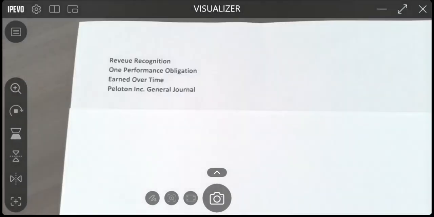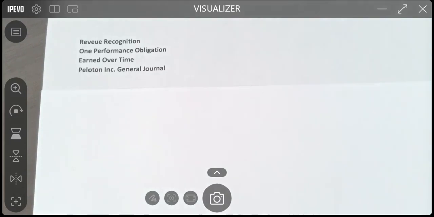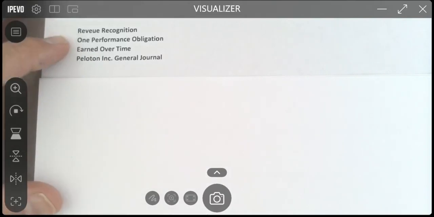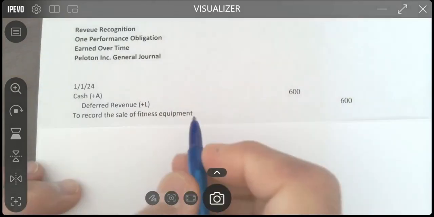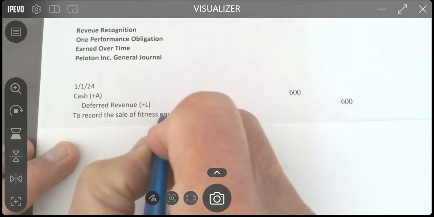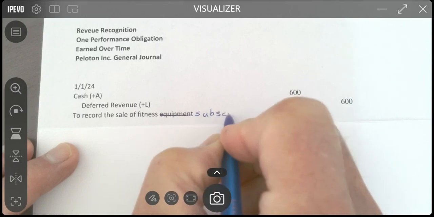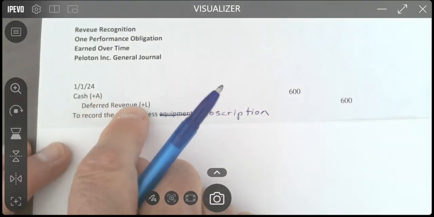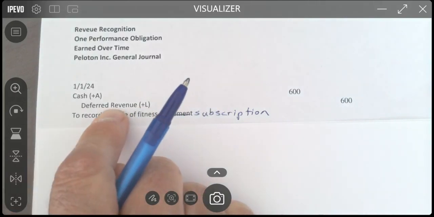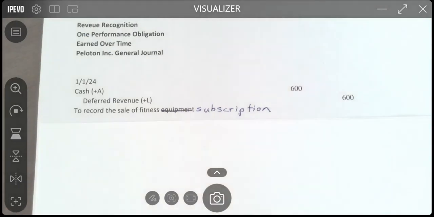All right, welcome back. Okay, so on January 2 of 2024, we received the cash from the customer, an excited person that's going to fulfill their New Year's resolution of working out on their Peloton equipment. They bought the subscription. I apologize, a little error in here that I just noticed. The amount is $600. Debit the asset cash. And in this case, remember, we're crediting a liability. We haven't earned anything yet. If that system crashes, we've got to send that $600 back to the customer, back to the subscriber.